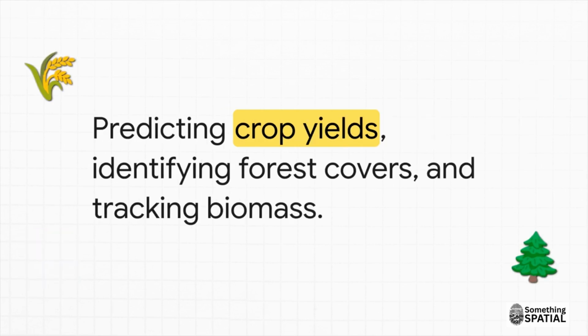The value this holds for global food security is also huge. Agricultural planners rely on these supervised maps to monitor massive expanses of croplands. By identifying specific crop types and tracking their spectral signatures over an entire season, they can predict biomass, forecast crop yields, and even monitor specific forest canopy conditions to spot things like illegal logging.